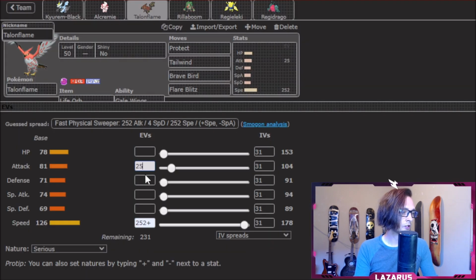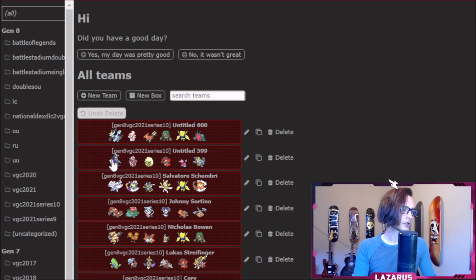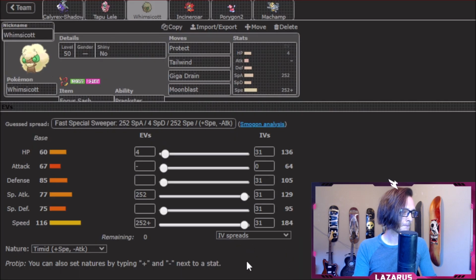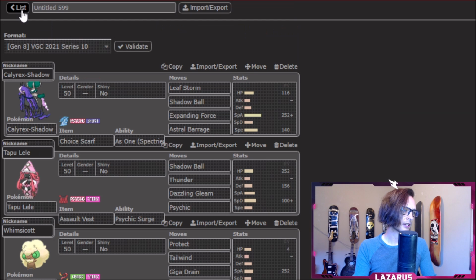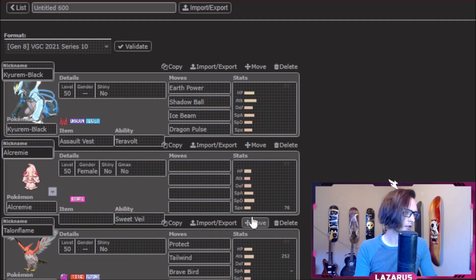Alright, so we can just go 252. We don't need to be 252 plus here, though. We can be like 204, I think. It's 172. What was Whims again? Oh, we need to make the nature work. 189. I think Whims was 189, right? Let's go check it again. 184. So we have 185. We actually get a lot more points in bulk. 184, huh? So we just got to get to 185.